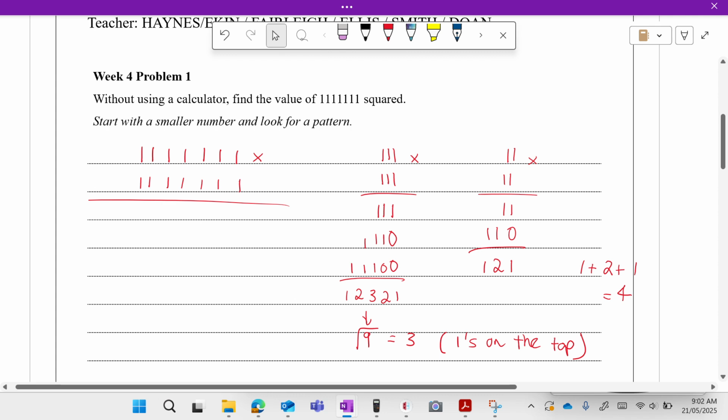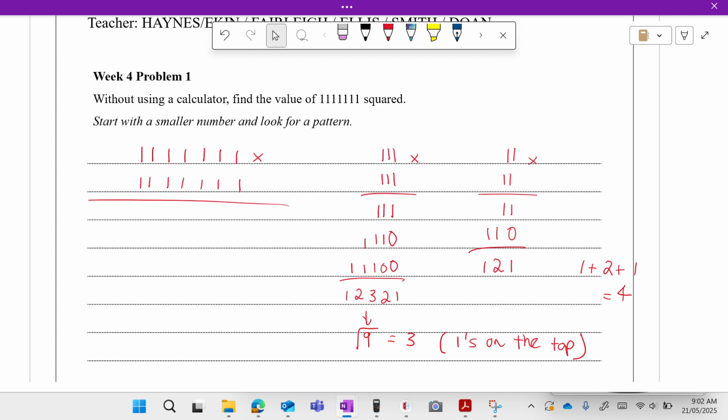Alex has answered the problem beautifully. He's gotten that right. Well done, Alex. Let's have a go at writing that down. Can someone tell me, based on what Alex has said or based on your own thoughts, have we figured out a pattern? Boston, what's the pattern? It goes up, like, for 111 times 111, it went 1, 2, and then got to the middle number, which is the highest number. Then it went back down.